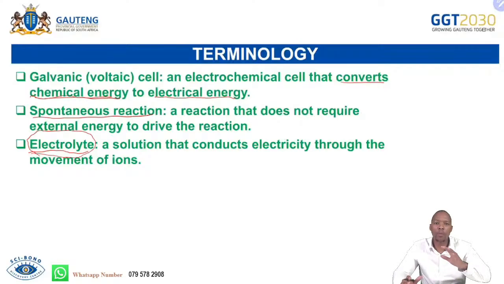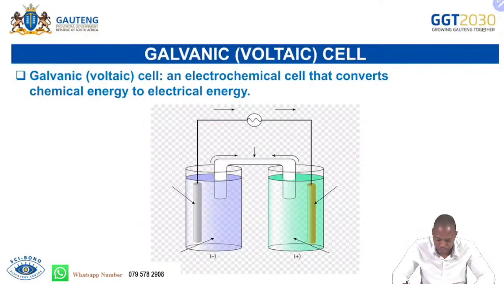You will hear me talking about all those terms I've mentioned here: electrode, electrolyte, and so on. Don't worry, we'll get used to the terms, and the concept itself, you will find, is not that difficult. Right, grade 12, let's get into it now. Let's talk about this galvanic cell. As I've said to you, this is a nice topic for me.